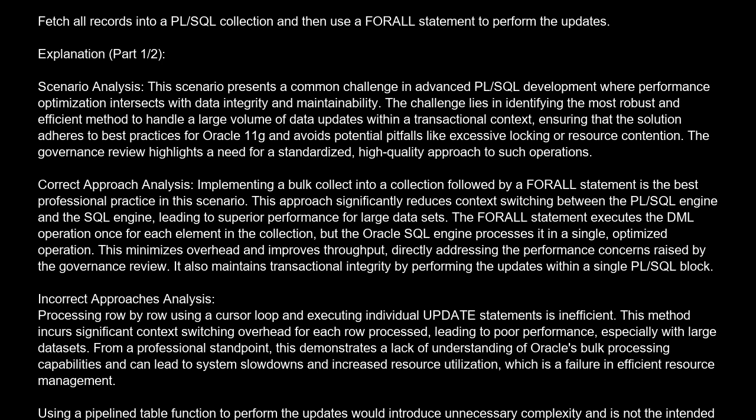Incorrect approaches analysis. Processing row by row using a cursor loop and executing individual update statements is inefficient. This method incurs significant context switching overhead for each row processed, leading to poor performance, especially with large datasets. From a professional standpoint, this demonstrates a lack of understanding of Oracle's bulk processing capabilities and can lead to system slowdowns and increased resource utilization, which is a failure in efficient resource management.